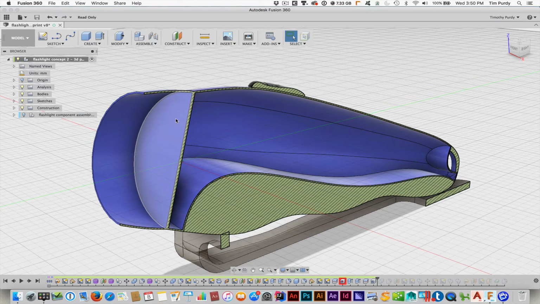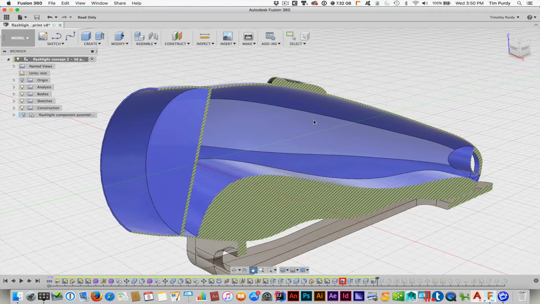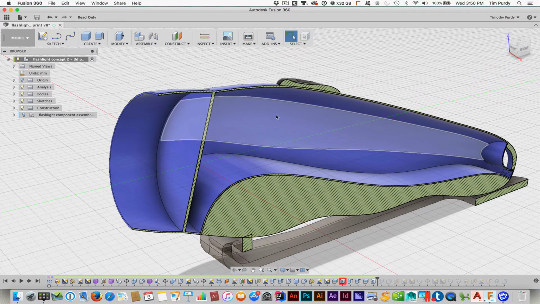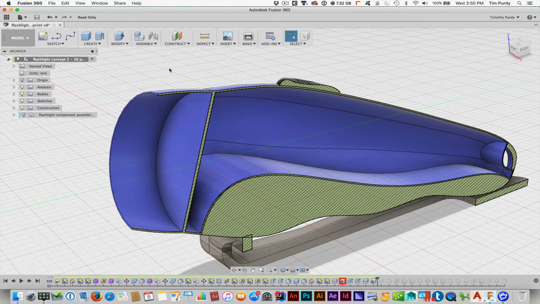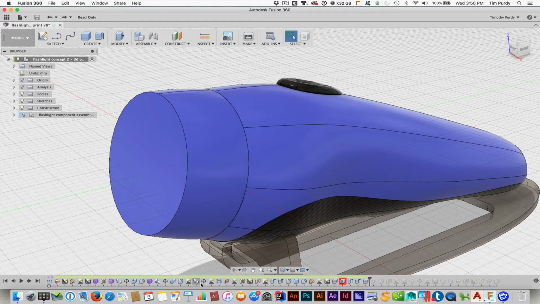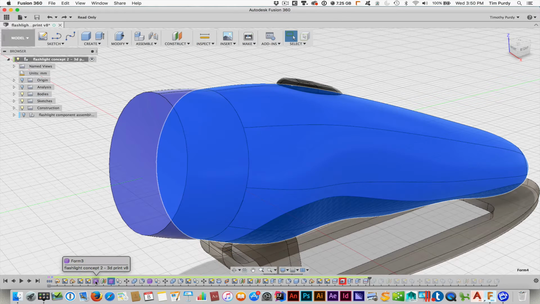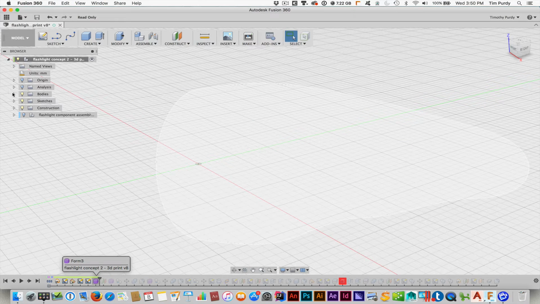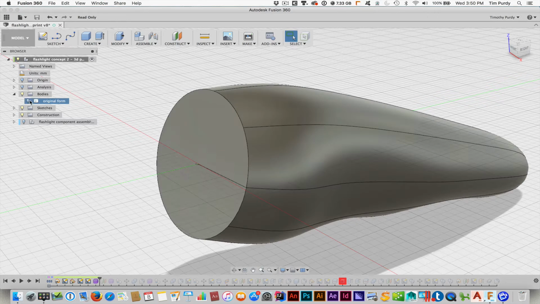So I wanted to show you a possible way to solve this and deal with this issue when you run into something like this. Let me undo that. Okay. Now, what I'm going to do is back up in the timeline all the way back to when I was sculpting this. So I'm going to right mouse click and say roll history marker here. Okay. Now at that point it was apparently invisible, so I'll turn it back on. So there's my T-spline form.